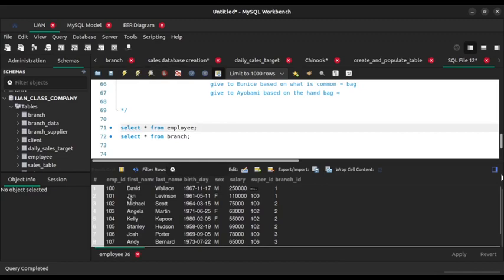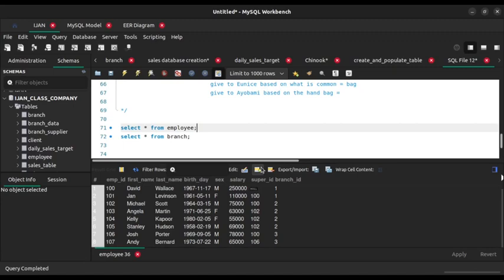So we want employee first name, last name, birthday, sex, salary, super ID, branch ID, and branch name. So we don't want just the branch ID alone, we want branch name to be here. Do you understand that? So that's the task that we want to do.